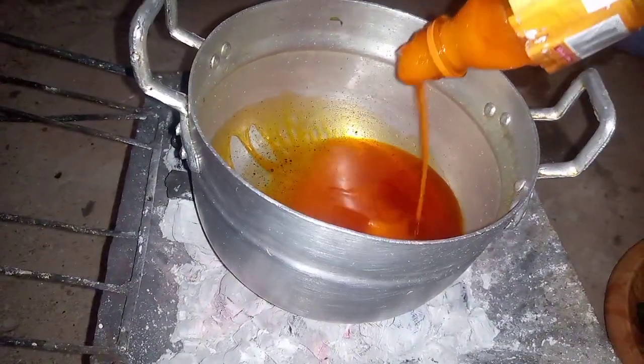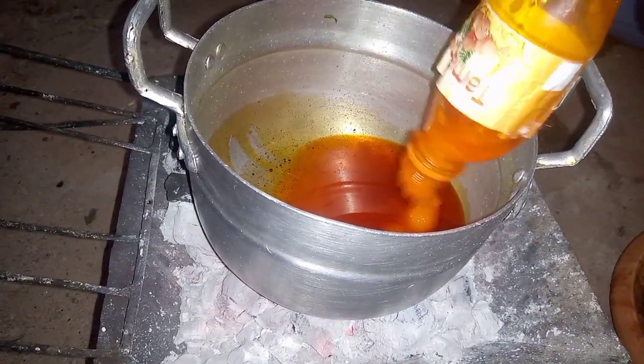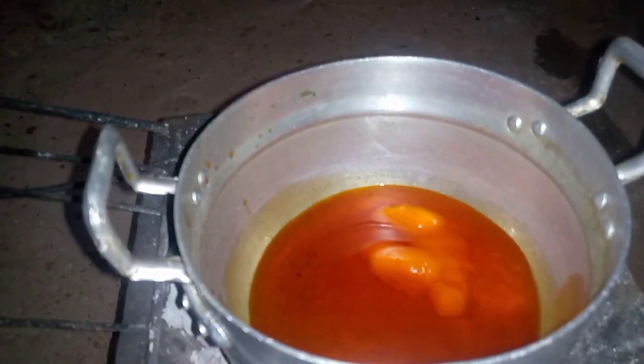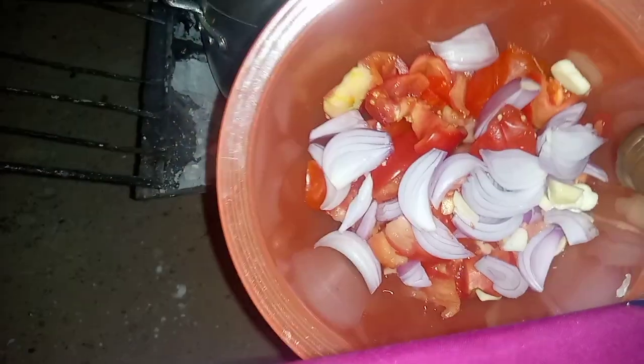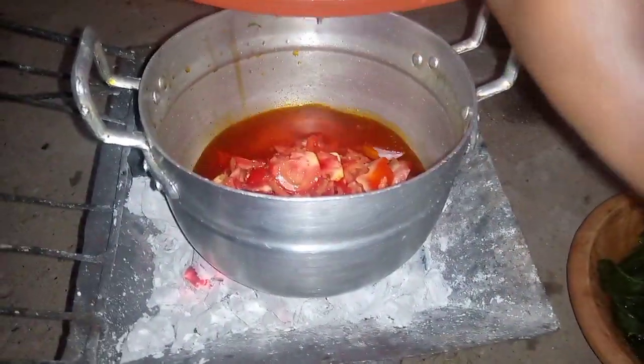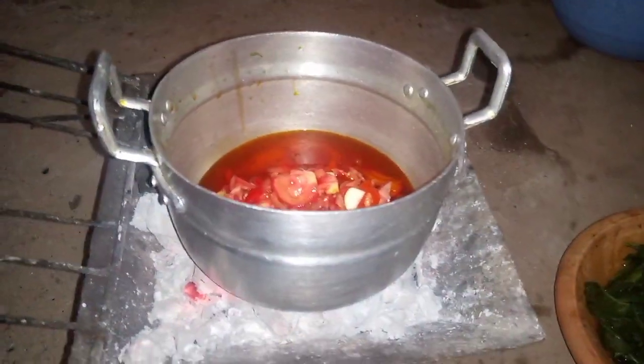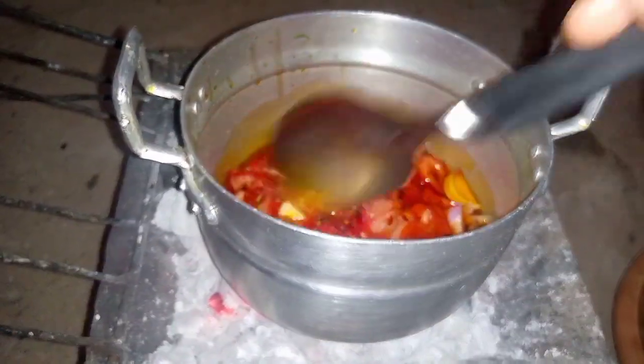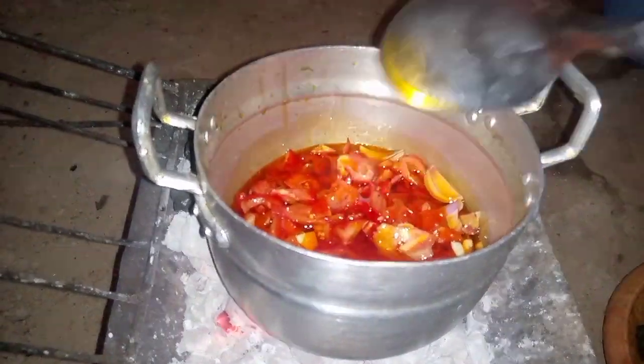So I'm adding my cooking oil. This is used oil. I prepared stew and the oil was too much, so I had to scoop the excess oil, and that is what I'm using. So I have chopped onions, tomatoes and garlic, and I've just added it into my oil. I'll stir it and I'll go ahead to grind my Alefu and set it aside.